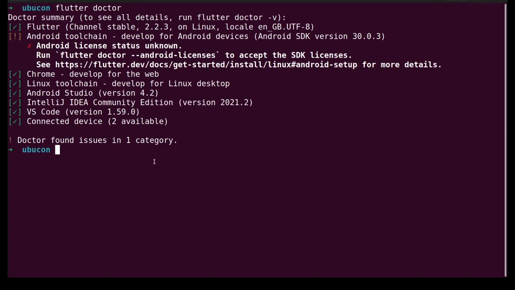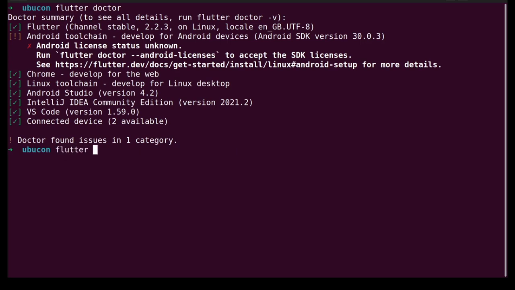Today I will be using VS Code, but the other option is Vim, which has LSP support. So all the code completion and other stuff which works with VS Code can also work with Vim or NeoVim, if that's your choice. To create the Flutter application, we need to enable Flutter Desktop first. I've already done that, and after that we will be able to develop Linux applications, because Flutter desktop is currently in beta, so it's not enabled by default. But after invoking this command, you will be able to develop and create applications.